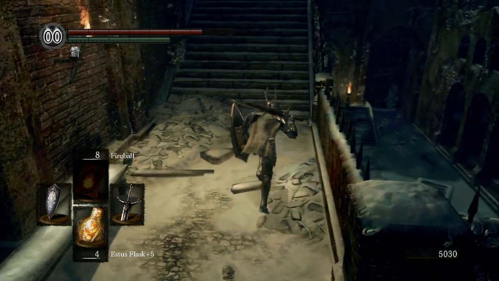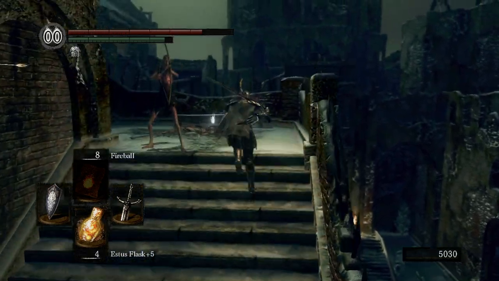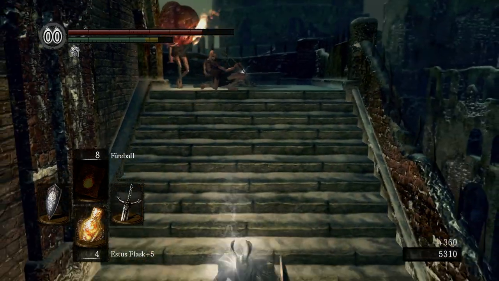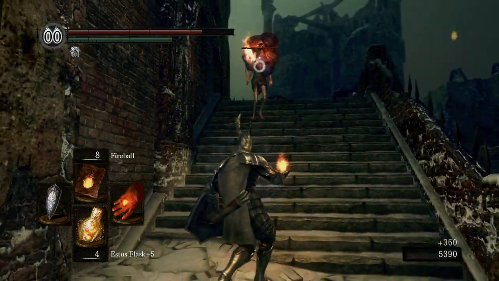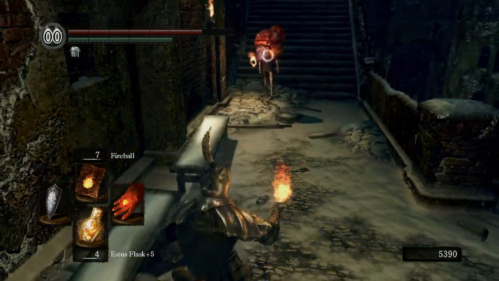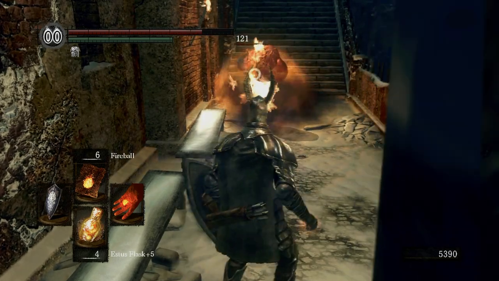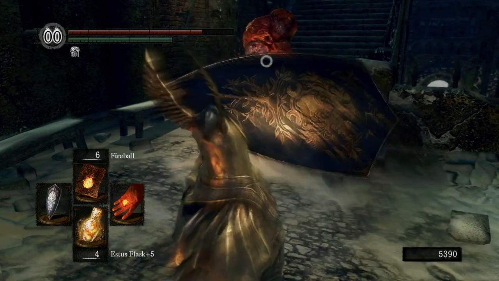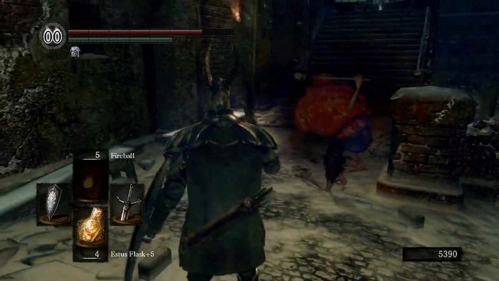Where is it that I go? We're gonna go up here first because it looks like. Oh, not one of the. Oh, come on. Fine, whatever. Here you go. You're gonna poison me. There you go. That's what you get. Yep.